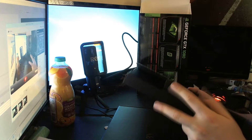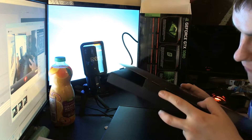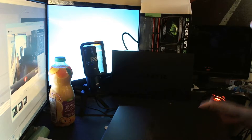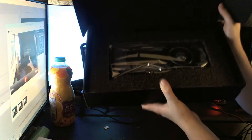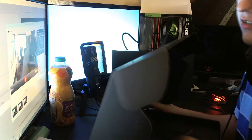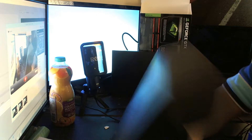That was pretty sparse for the box contents - surprising. Maybe they're not allowed to include more with a reference card, because I've never had a reference Nvidia card before - unless you count the 260 from all those years ago. Looking at the card itself, it does look nice. I remember seeing the original steel prints and a lot of people didn't like it, but this looks nice.